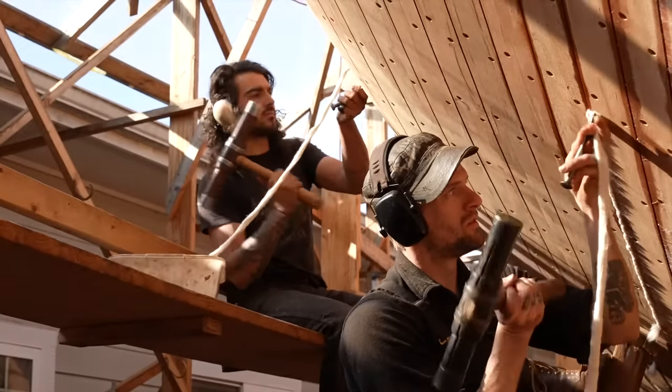So the hull is fully caulked, the seams are painted, this boat could theoretically almost float. It doesn't have a ballast keel yet, it's not back on, and of course there's still a hole where the prop shaft's going to go, but if we bung that up, she could theoretically float for a little while at least. We're not going to test that though, there's still a lot more work to do, but it does feel very good to reach this milestone.